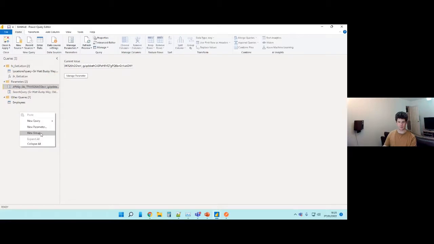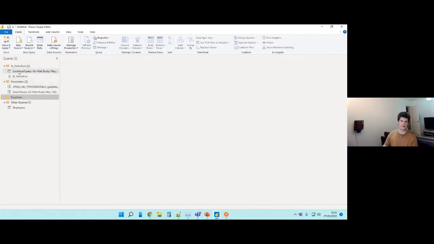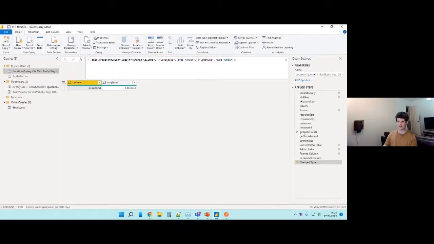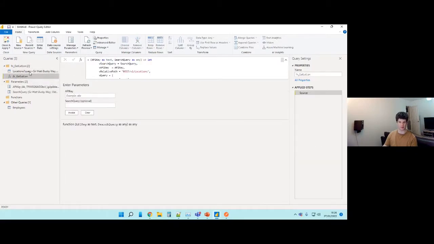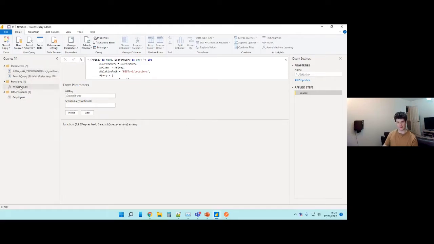I'm going to create a new group and call this functions. So the intention is that you can't edit this function through the interface at the moment. So the Power Query will leave the original one in place, and as you change this, the changes get pushed to this other one. Now, I'm not going to do that today. I'm just going to detach it from that, and I'm going to delete the original group, because I reckon I can do it without that, straight in Power Query.